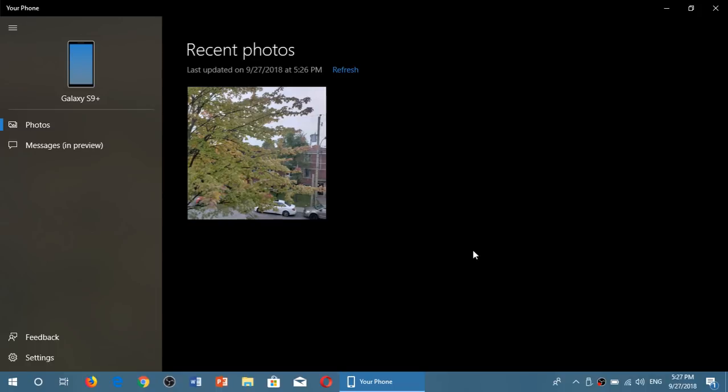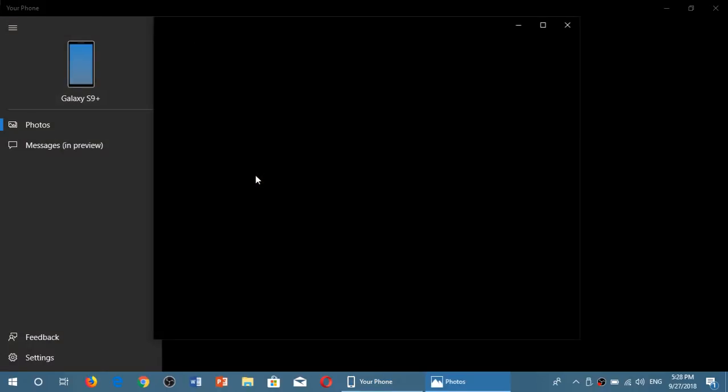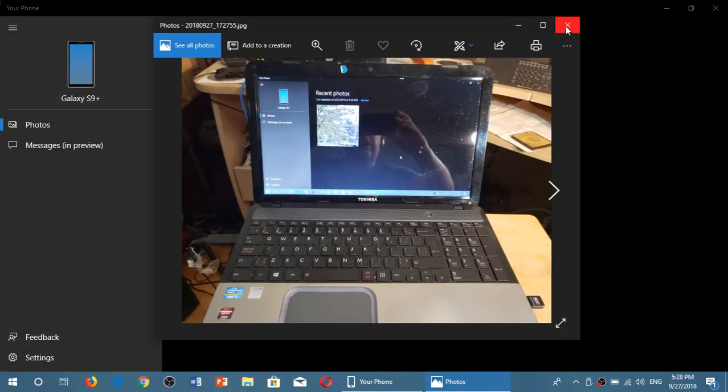An amazing feature. I just love it. It's just so cool. I'm going to take a picture of my laptop that I'm using to do these pictures right now. So here's a picture of the laptop, and now that's in my gallery of pictures. If I refresh the recent photos, it's going to add that picture. Here we go. You've got a picture of my laptop that I'm using right now to do this, and you see even that I'm taking the picture right now. So it's kind of cool.